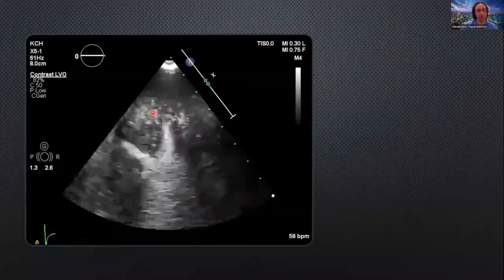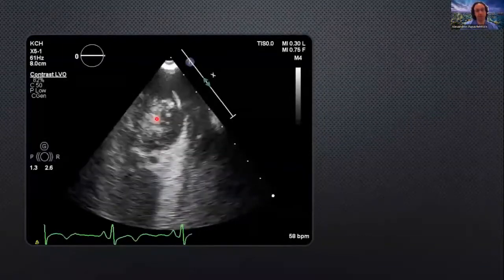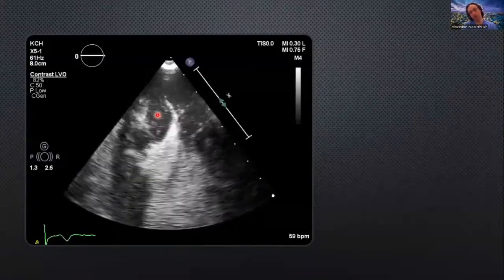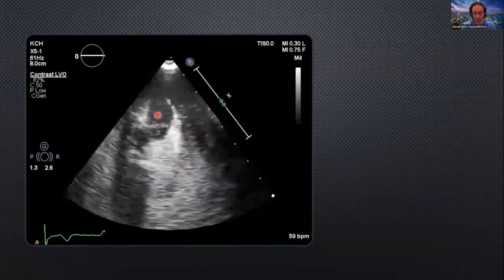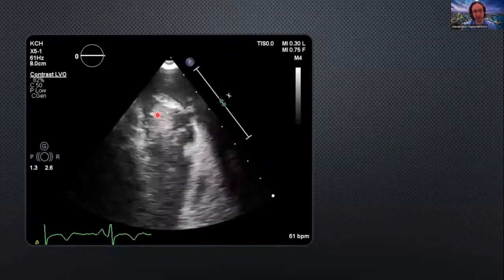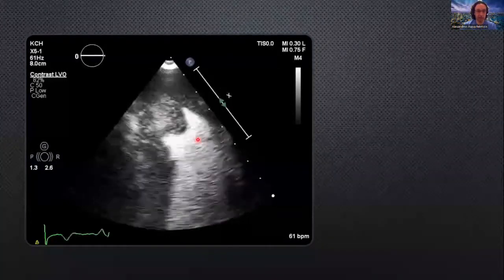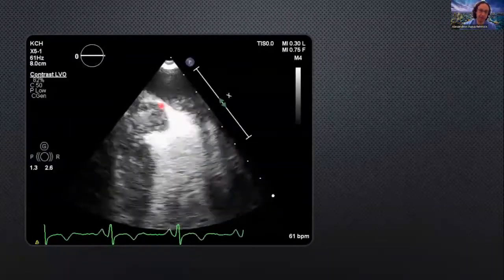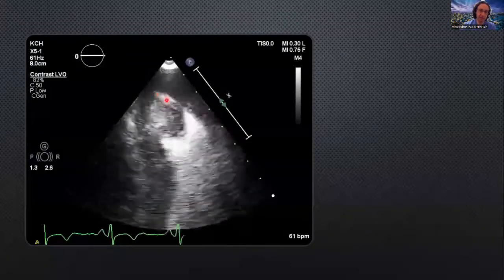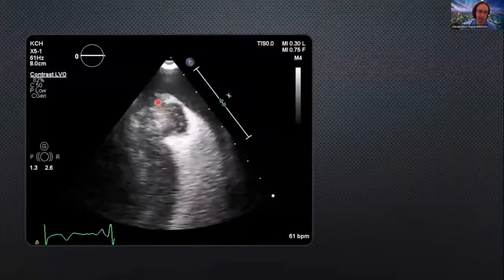So we started to see that everybody recognizes this hypertrophy. There's a cleft here and a massive cleft right at the apex, and very good perfusion, which you can see also in the low MI settings. And again, you can appreciate the contrast going all the way around this muscle, and the apex is very thin.